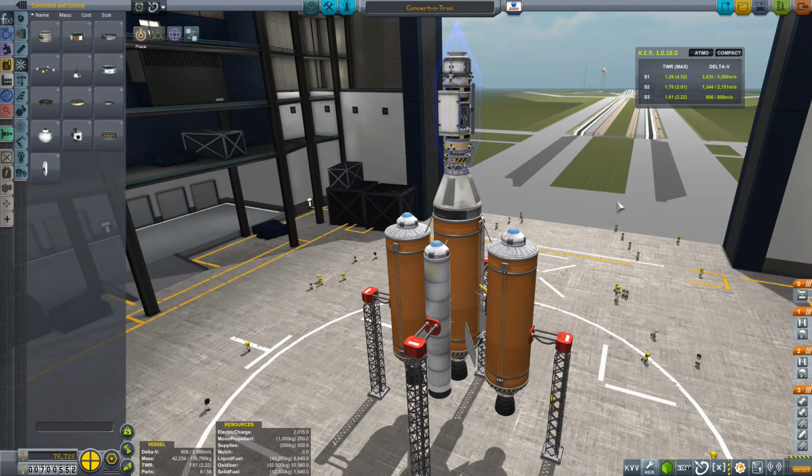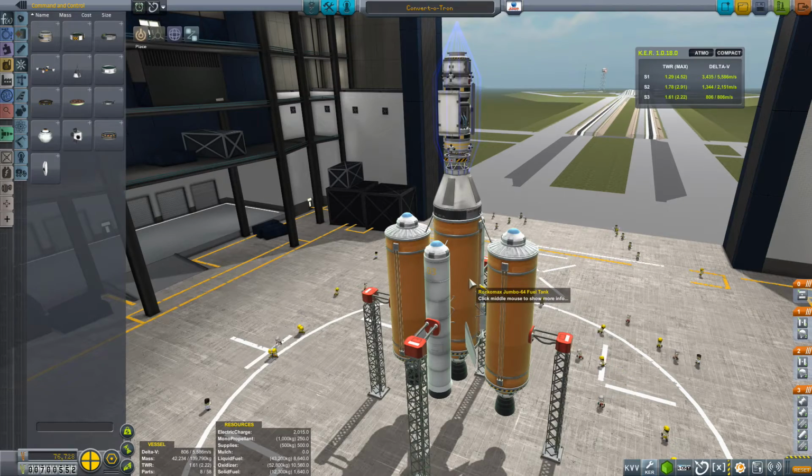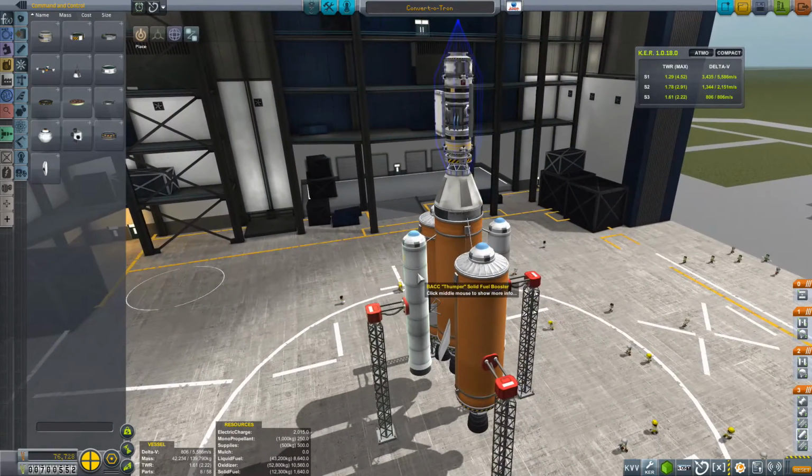Well, as you can see, we've got a fairly standard orange tank based launcher. The center column in here is a Rockomax Jumbo 64 fuel tank, bottomed off with a Skipper liquid fuel engine. We have 2 orange tanks on either side, configured, as you can see here, with an asparagus staged fuel pipe leading into the central tank. And we have a couple of Thumper solid fuel boosters here on the side, just to give us a little bit more of a thump to get us off the launch pad.